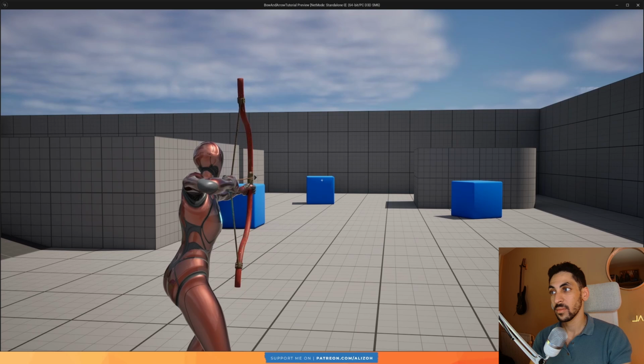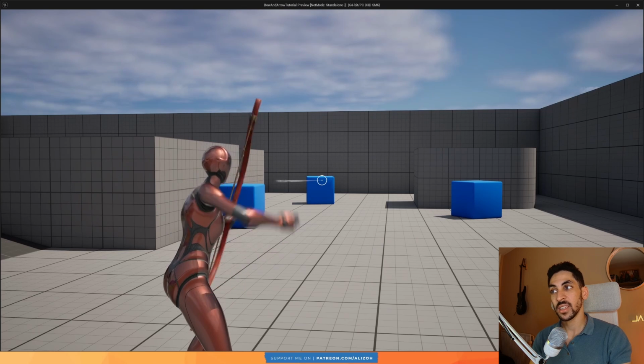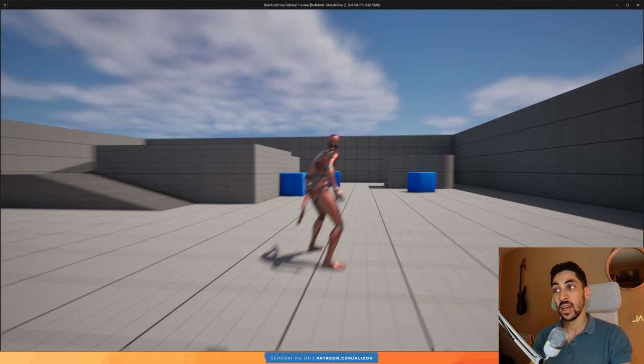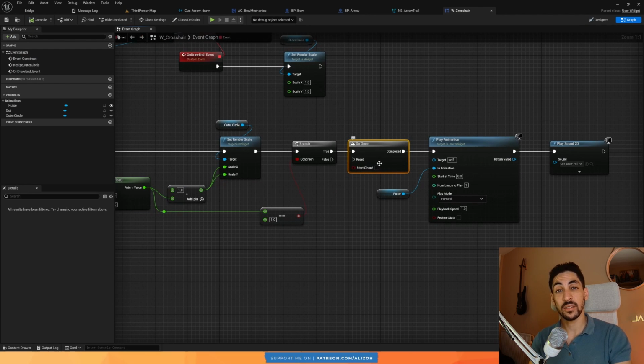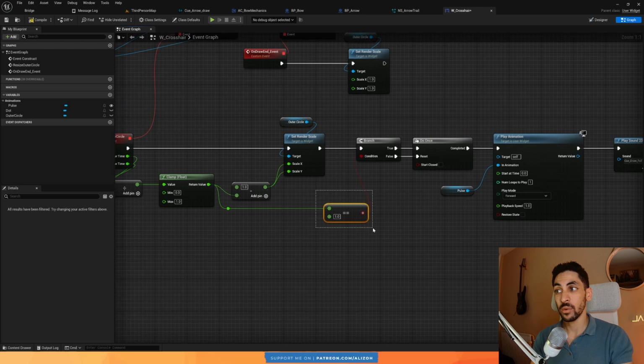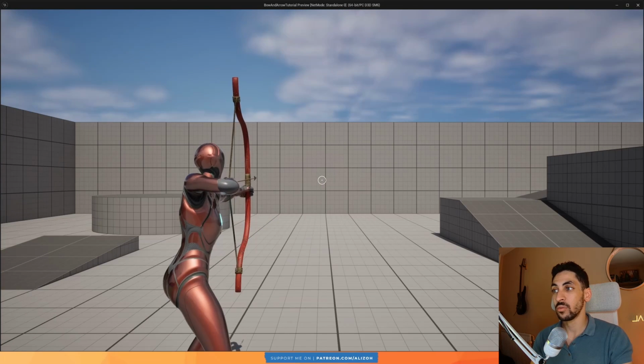Nice. So the second time it's not happening because we do a do once here. So we need to reset this do once when something happens. So if this value is false, just reset it. That's the simplest thing to do. So if we reach the end, call it do once. Otherwise, if the value is anything other than 1, that means we start again, then reset it. So now you can do it multiple times.